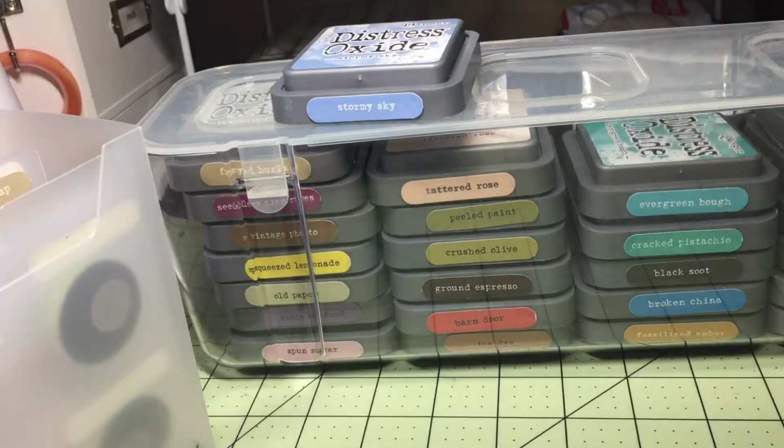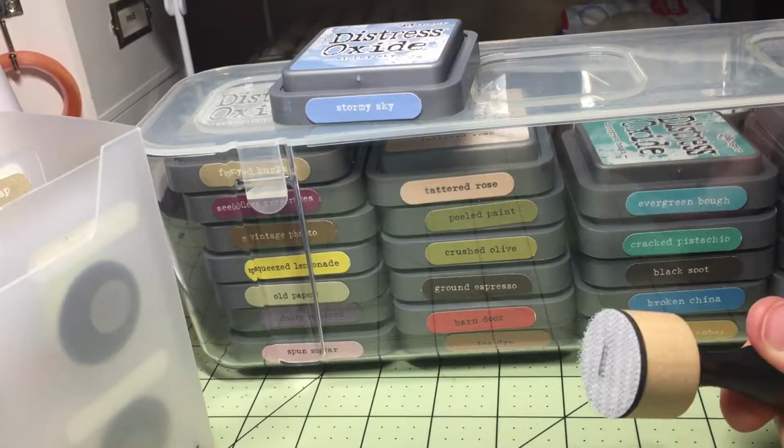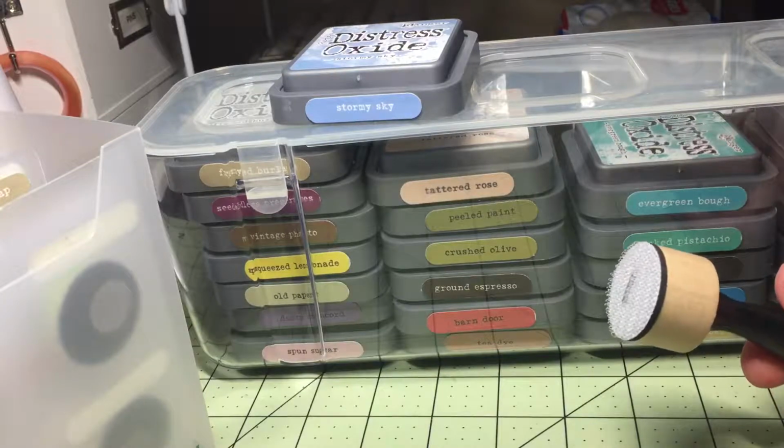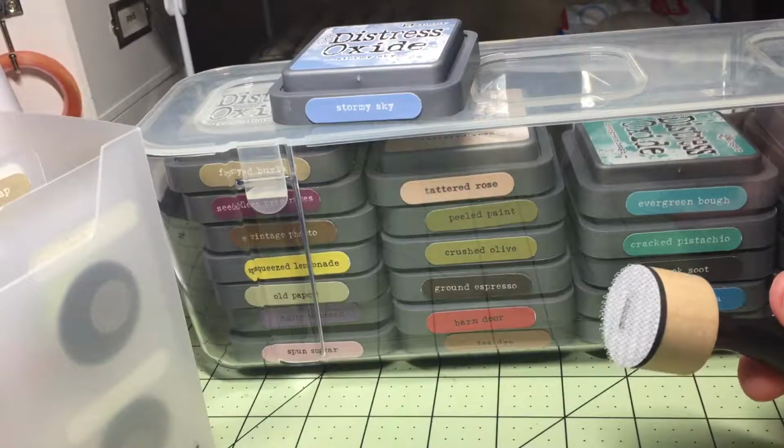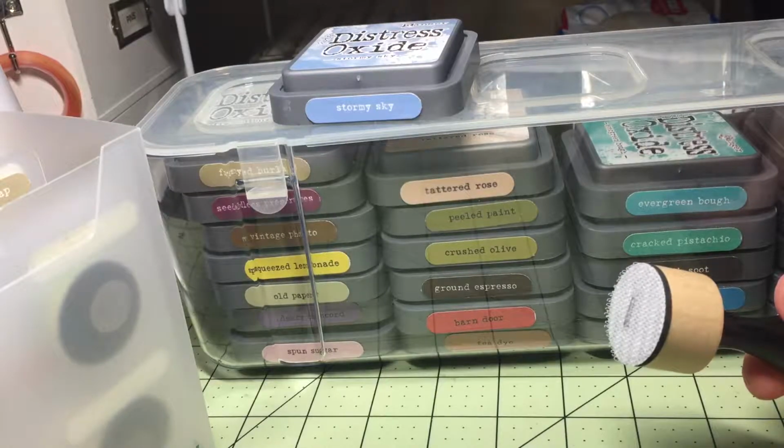In terms of the ink blenders, which are wonderful tools that are very helpful with the Distress Oxide inks, you have the pads, and I wanted to have a pad for each one of my Distress ink colors, and storing those was becoming a bit of a challenge.